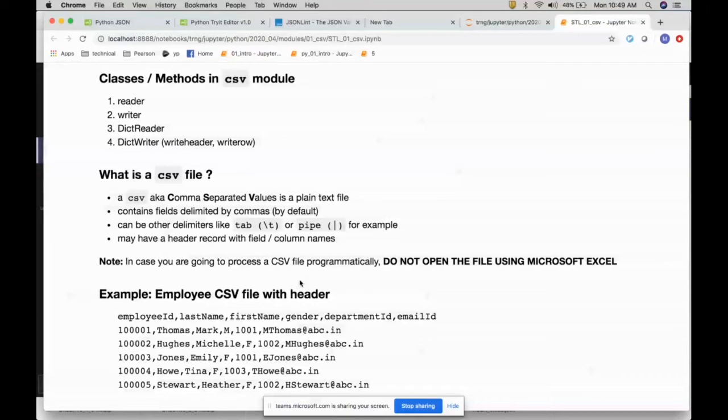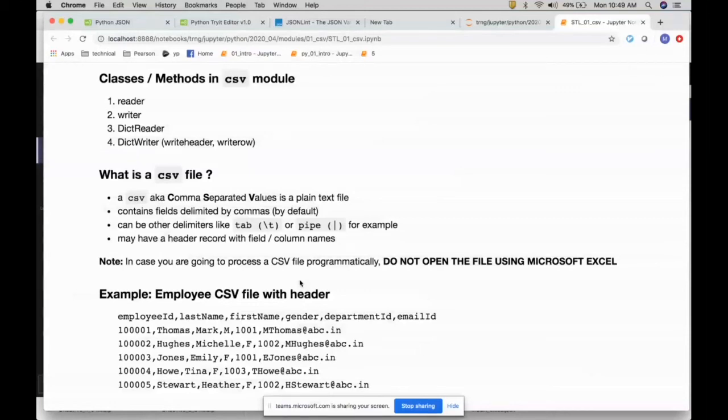So you open a file and pass the file handle to the reader method, right? What that does is it automatically reads a record, parses the record, converts it into fields, and returns a list. So it handles all these things like embedded commas, everything. So you will get a list. You can iterate, and after getting each and every row, you should be able to process individual fields, whether that is rearranging the fields, computing, or whatever it is.